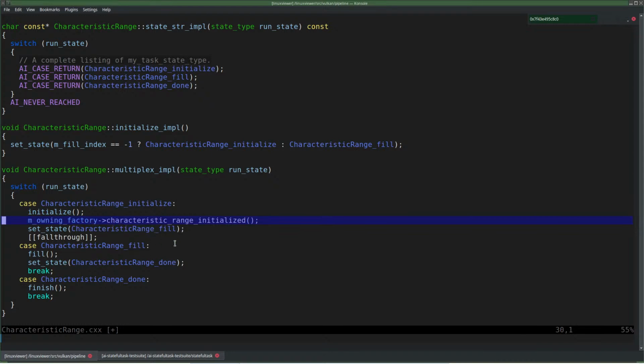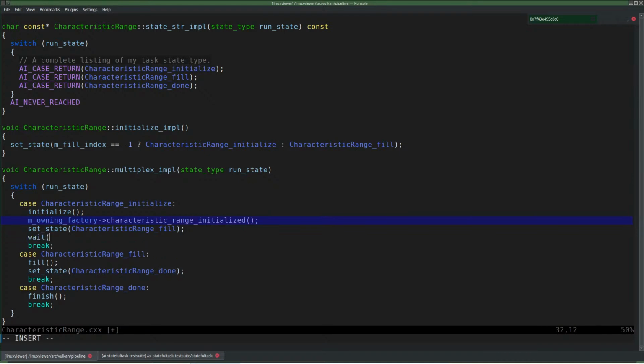Let's say fill, but we want to wait on the signal first. So I'm going to break here. We're going to wait for that; we must run fill. Do fill, whatever.